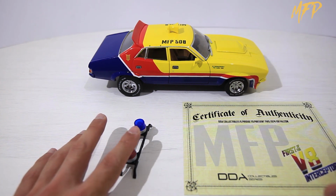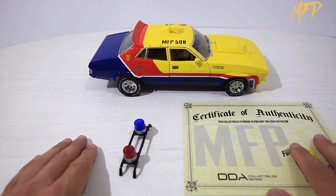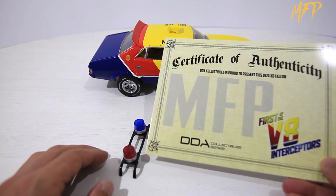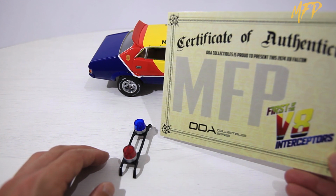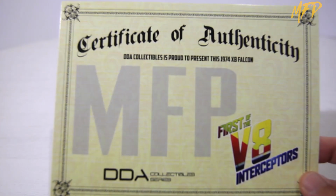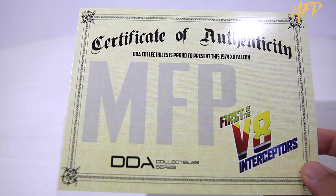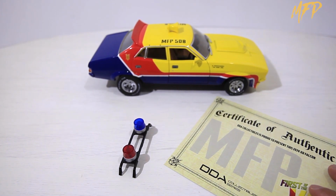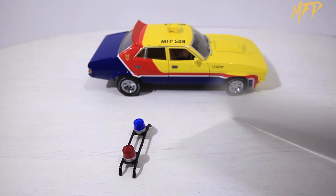This is everything that comes with the box. So, like I mentioned, you've got everything as you see. You've got the certificate here. It says first of the V8 Interceptors, which is pretty good. Let's focus in there. DDA Collectibles is proud to present the 1974 XB Falcon. So that's good if you ever want to display it, you could frame that.